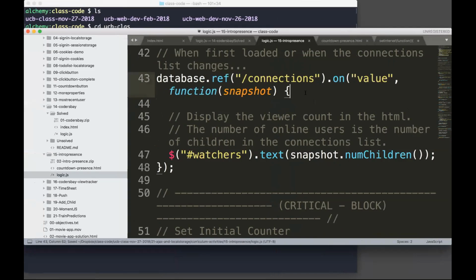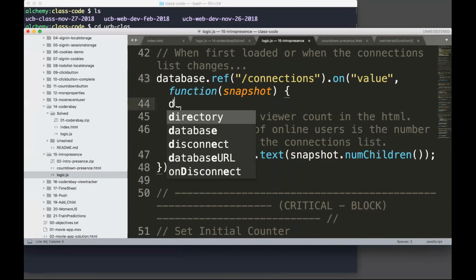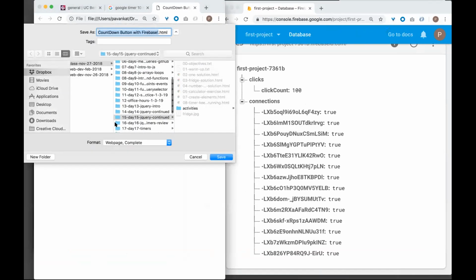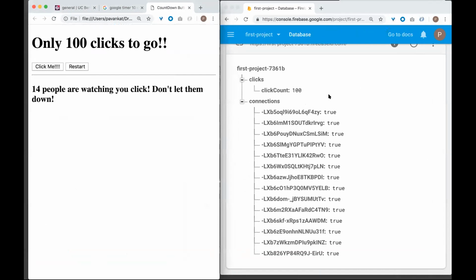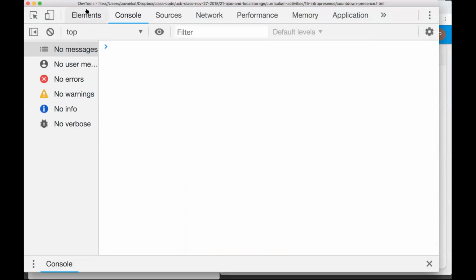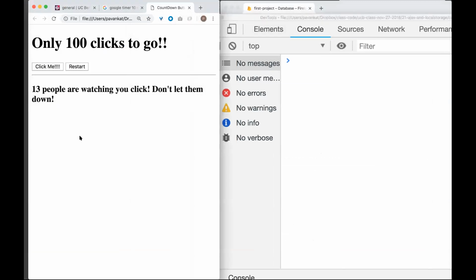Yeah, go ahead, Sandy. Yeah, so this is part of Firebase. So this snapshot. Let's do debugger. Can someone leave the page temporarily? Thank you. Okay, so let me just refresh this.